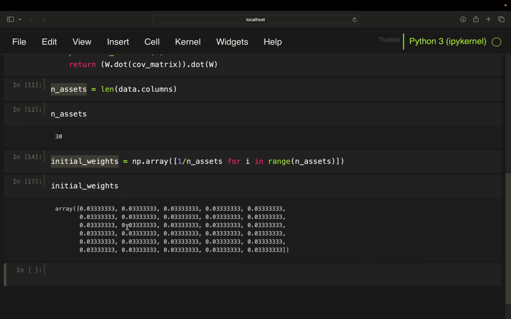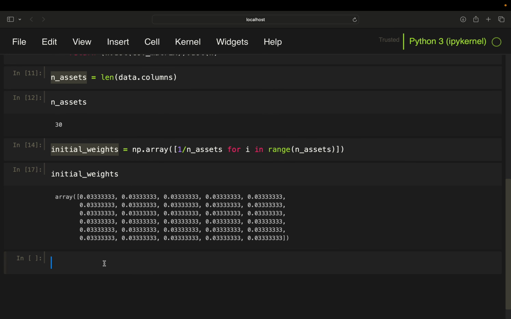So let me give you a very straightforward example. What did I say in the beginning? I think I have 3 target returns, and I have a minimum return of 0 and a maximum return of 10. That was the example.